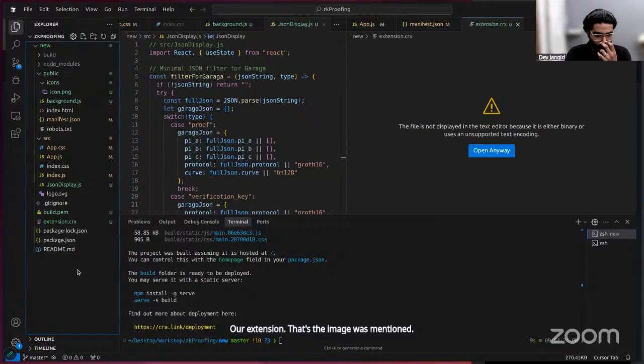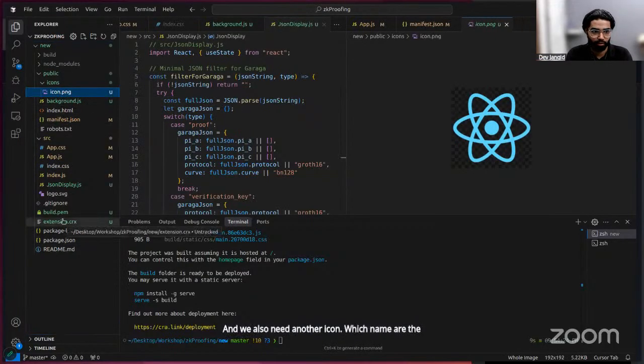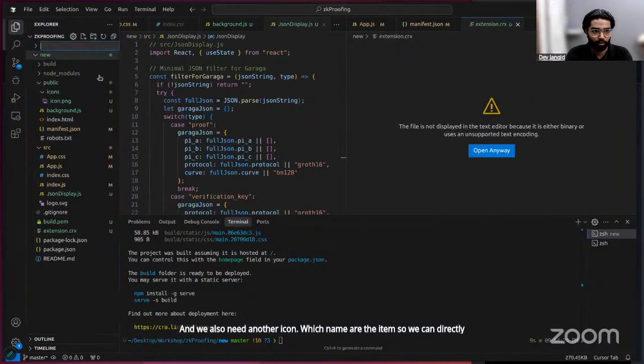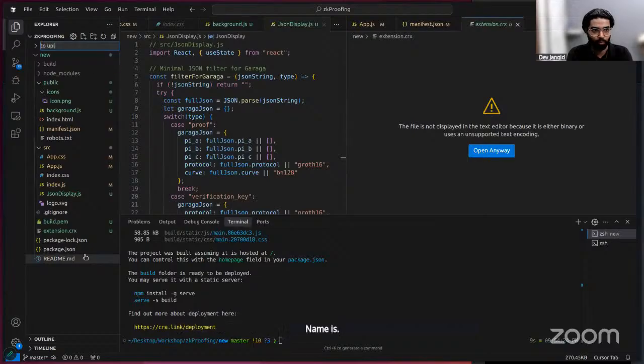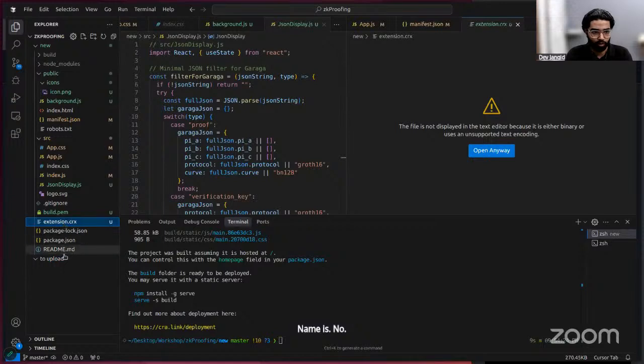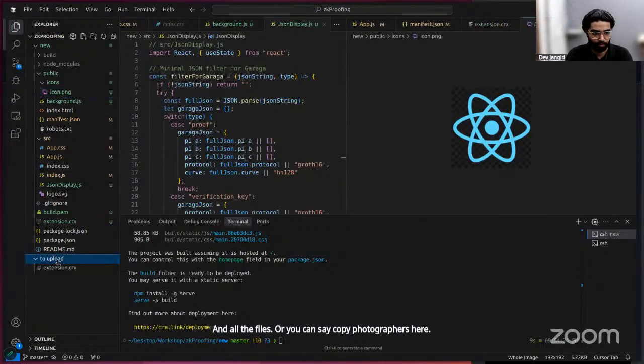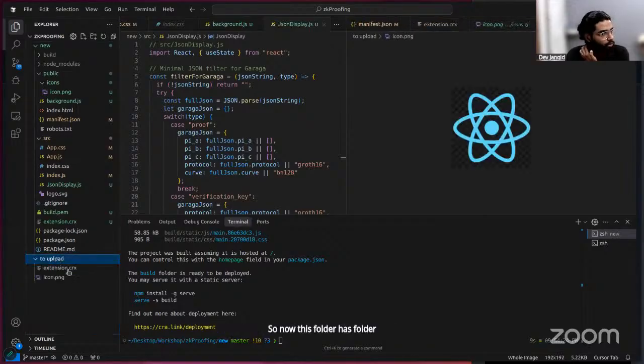We also need another icon named icon.png, so we can directly use it. Let's create another folder here named upload and copy both the files there. So now this folder has both the files.